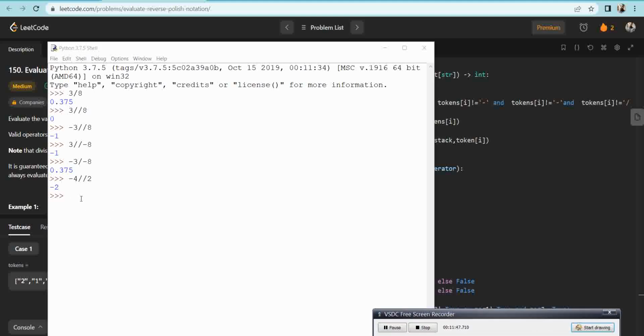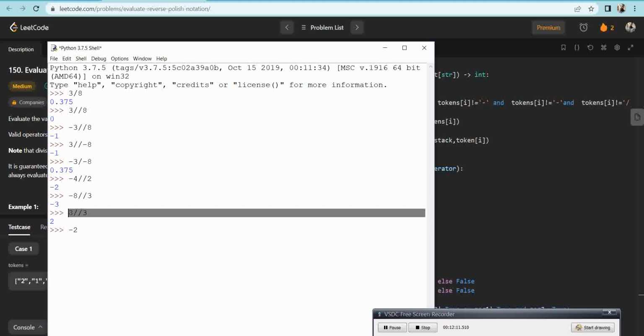But that will give us the wrong answer, for example if we have 8 and divided by 3. Now this is giving me -3, but what I want here is -2.